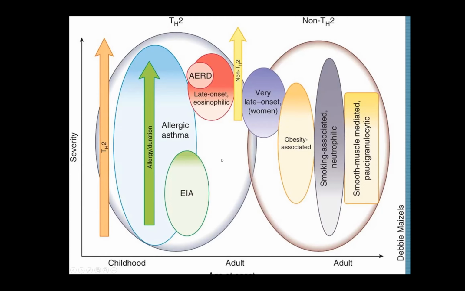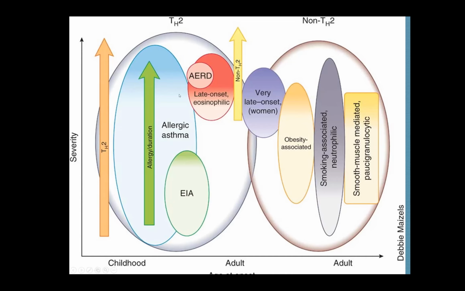And what's very important about understanding this concept is that most of the biologics were developed in the hopes of treating adult onset asthma. Even though you can use them for childhood onset, their initial goal was to be able to treat adult onset asthma. And within adult onset asthma, they most specifically are looking at the role of the eosinophil and the role of inflammatory cytokines that are under the control of either IL-4, IL-5, or IL-13.